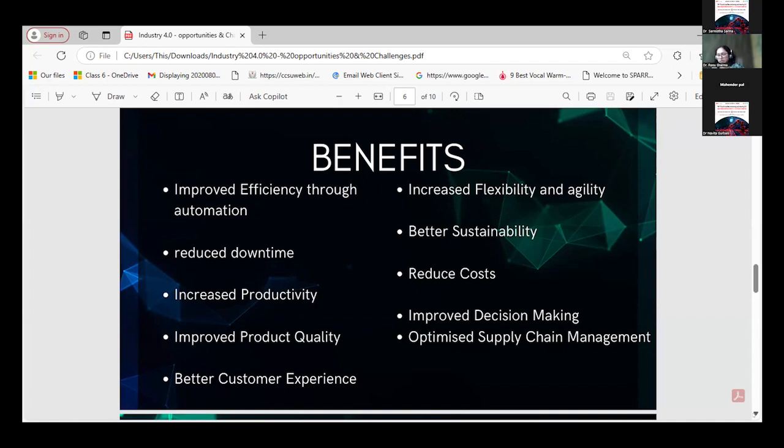Better customer experience. By using machine learning algorithms, as I told you, you can keep giving recommendations to viewers on the basis of their previous history. And I gave you the example of how augmented reality is used by IKEA. IKEA is creating a good experience by giving customers this augmented reality feature, where you can visualize IKEA furniture within your space, see whether it suits or not, and decide.